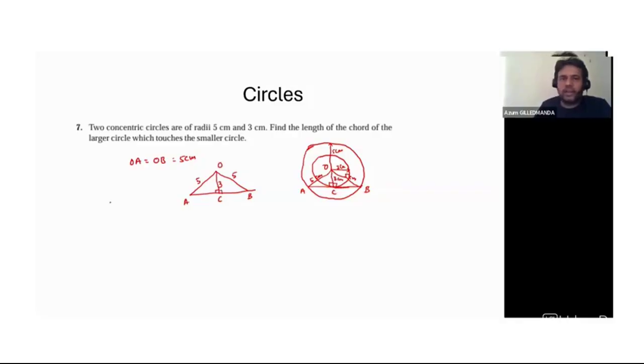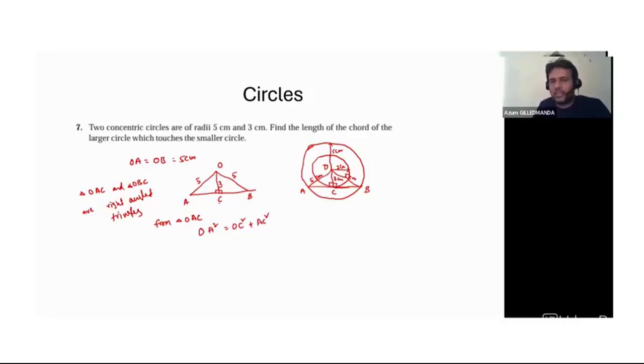So can I say these two are right angle triangles? Delta OAC and delta OBC are right angle triangles. Do you agree? These two are right angle triangles. So in a right angle triangle, I know two sides, the other side I can find, right? So let's apply from the first triangle, delta OAC. As per Pythagoras theorem, what is the hypotenuse here? The hypotenuse is OA. So OA square equal to OC square plus AC square.